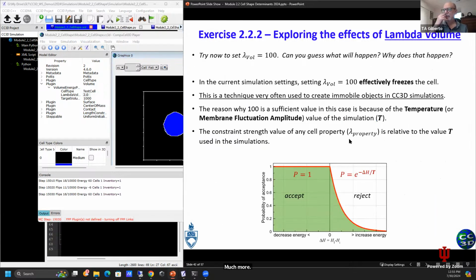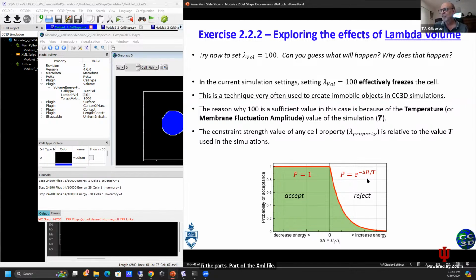So what happens? Remember, the calculations are stochastic and according to the Boltzmann probability. So looking at this, when we change the fluctuation, we didn't change what James doesn't like to call the temperature of the system. It's the membrane fluctuation amplitude, T, in the Potts part of the XML file.